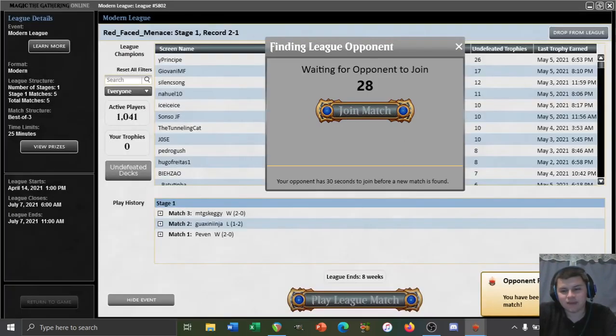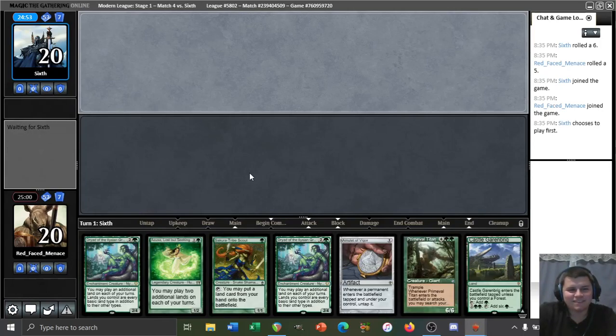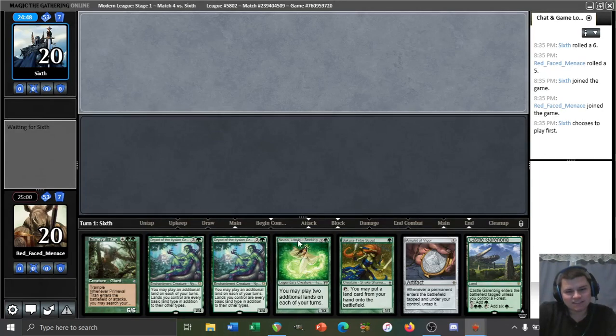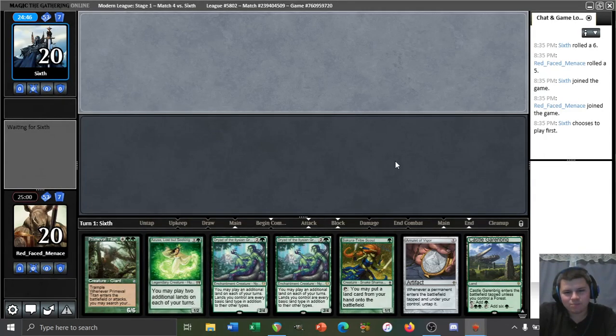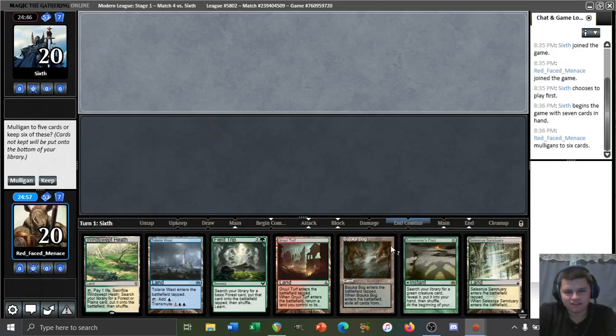Alrighty, let's hop in here for the match. On the draw, playing against 6th. Very interesting name. We have a hand with almost no lands. We're on the draw, but we don't even get to play our 1-drop on turn 1, so I think this is a pretty clear mulligan.